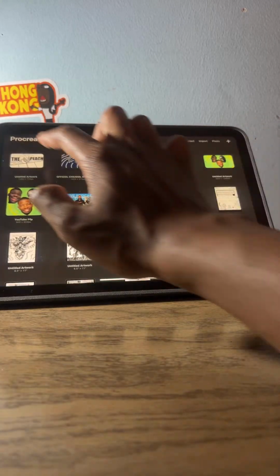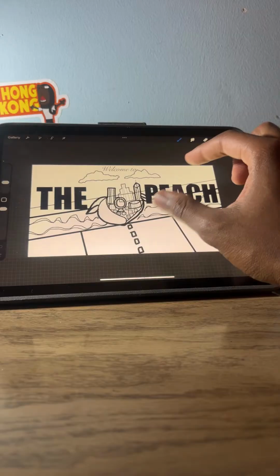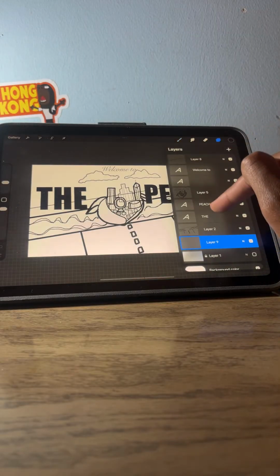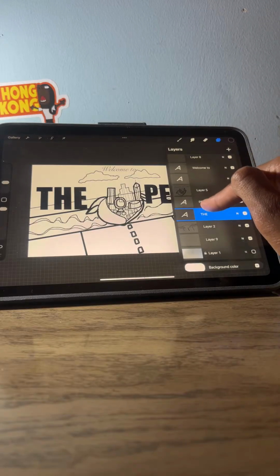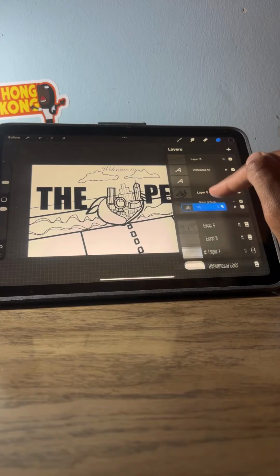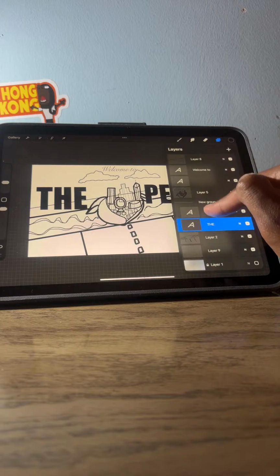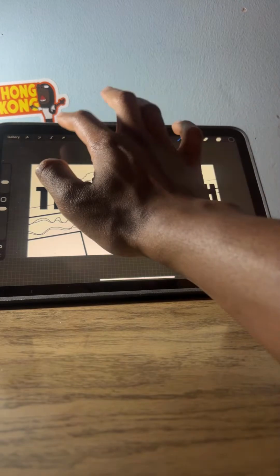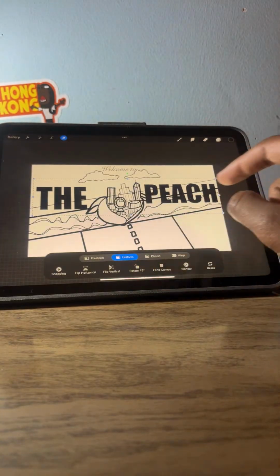Let me see. I'm gonna try to go to Procreate. What I'm gonna do is try to copy these words from this text, the peach. There we go. Now they're in the same group. I'm gonna see if I can copy that.